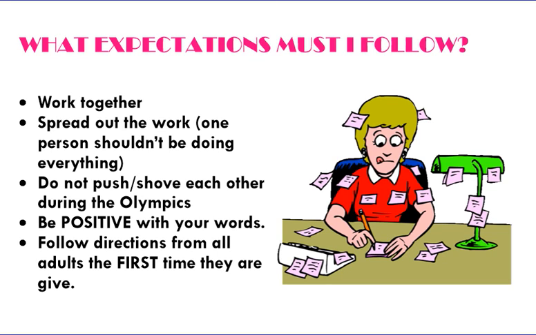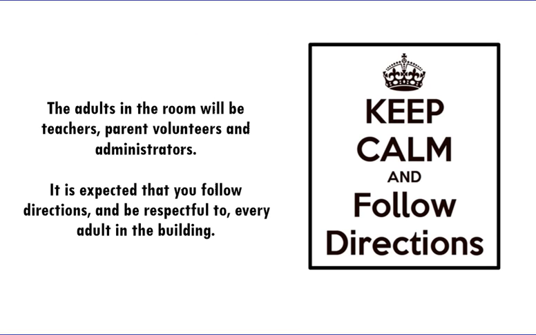And also, make sure that you follow directions from adults the first time that they're given. Keep in mind that the adults in the room are teachers, volunteers, and administrators. On the Panthers team, we don't have a big issue with people disrespecting adults, but it's important that we remind you of these expectations. We do have teachers walking around who are not responsible for an individual row who will remove you from the Olympics if you can't follow the directions.